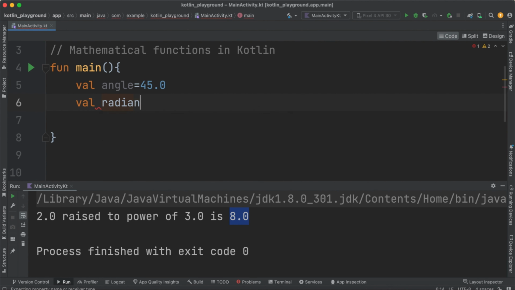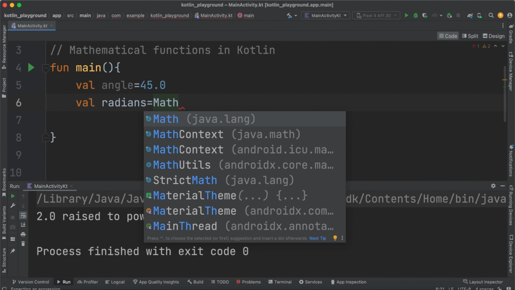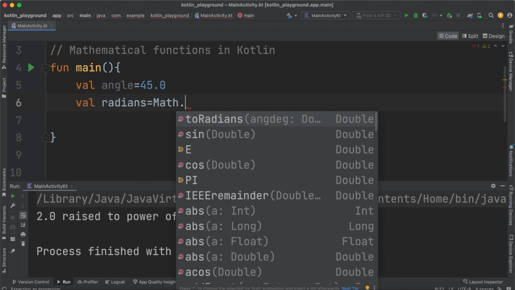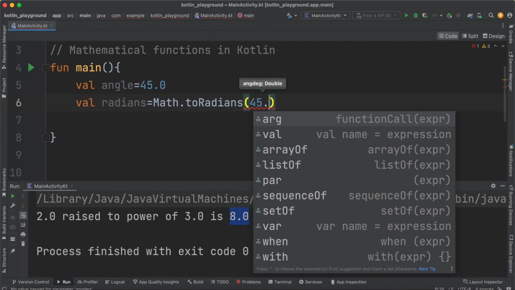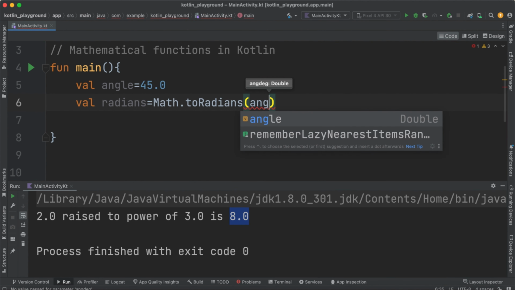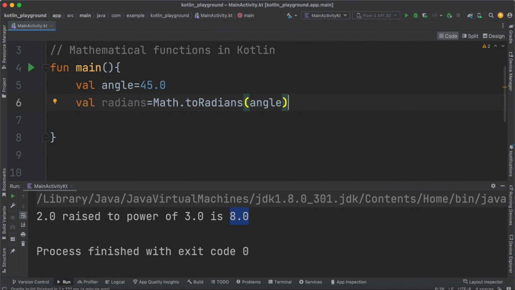I'm going to create one more variable which will save the radians value, and here I'll use the math class, and I'll use the toRadians function which will convert this angle to radians here. Okay, so this will give us the radians value.